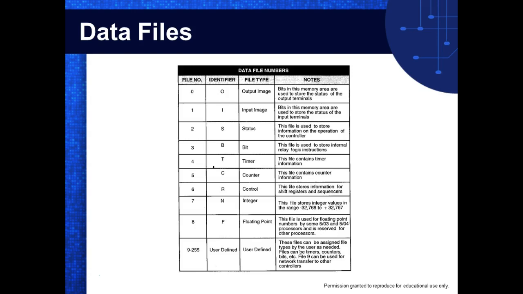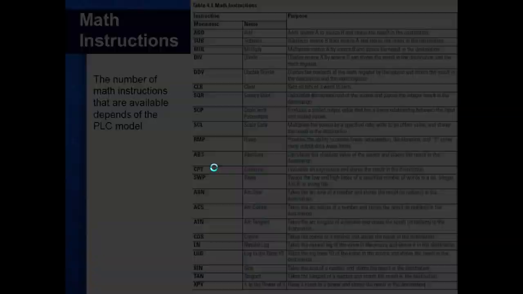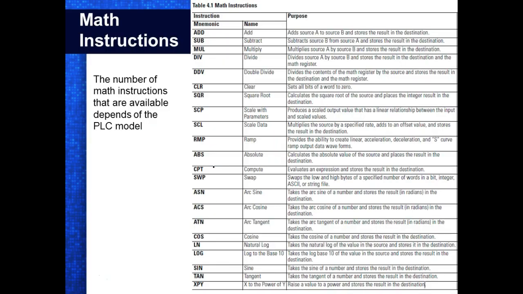How many times have we looked at this one? 3 times. 3 times. These are the math instructions supported by RS Logic 500. Is this on Blackboard? This one is, but I've added some things. We've added some things. Yeah. But this chart, by the way, is this on Blackboard? Yes, it's on Blackboard. But where is it?